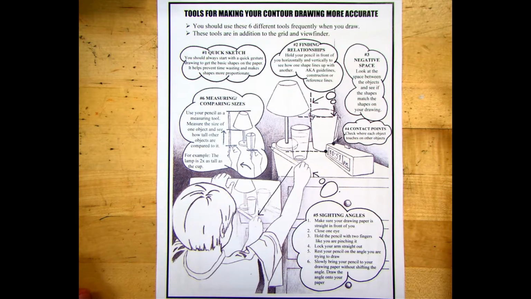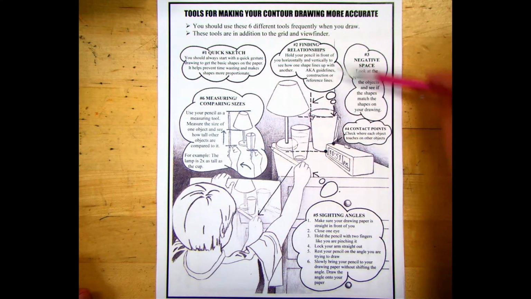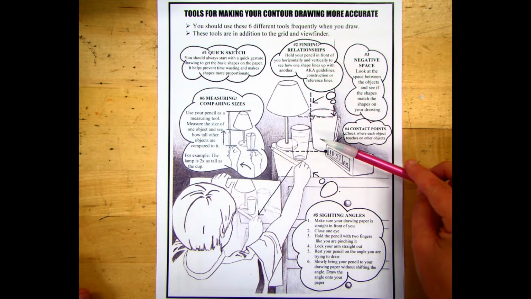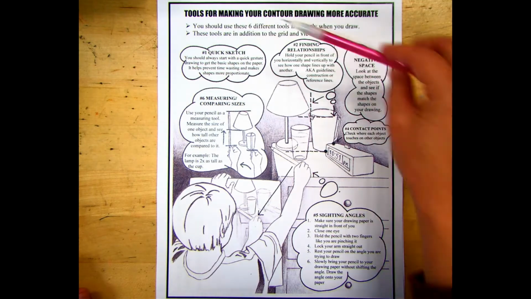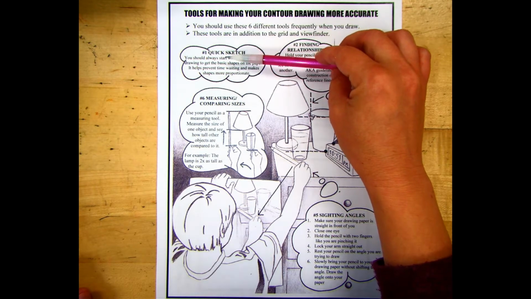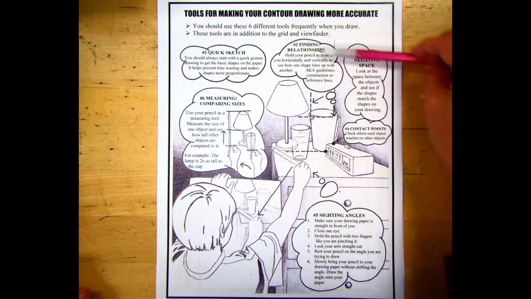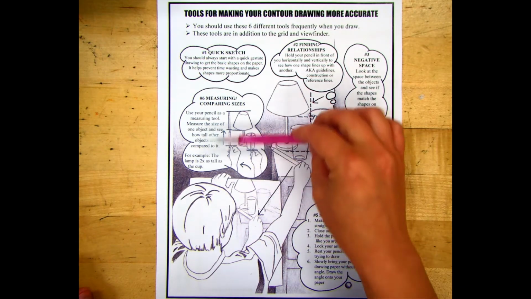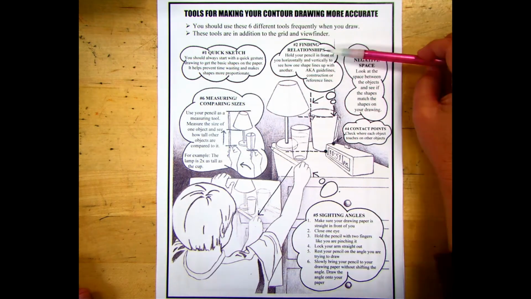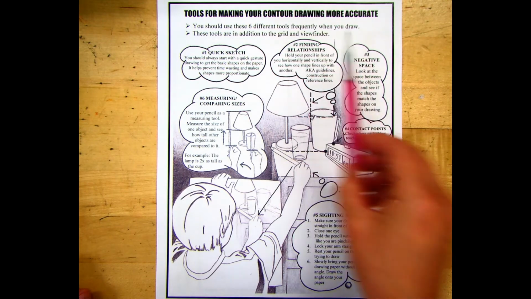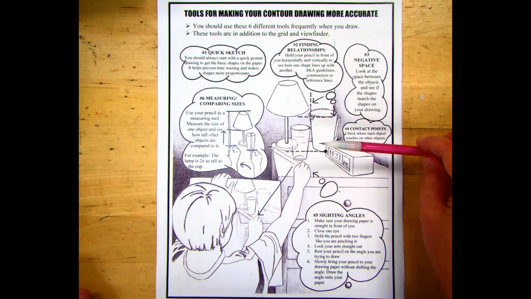In this lesson, we're going to continue practicing with these 6 observational drawing techniques, but we're going to do it with a more complex still life. So let's review. You always want to start with a quick sketch with the basic shapes without detail, and then we fix up that basic sketch with all of the other 5 techniques. So technique number 2 is finding relationships. Remember, this is locating horizontal and vertical lines to see where one item lines up with another.